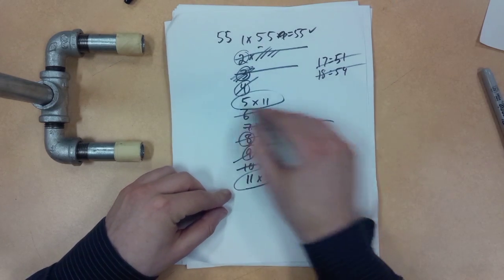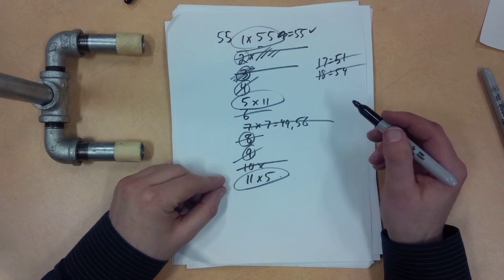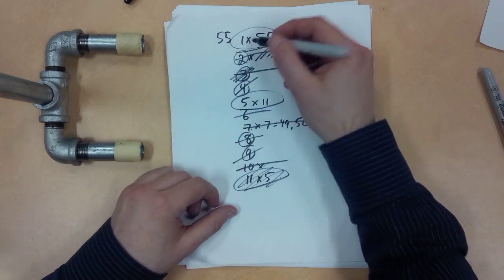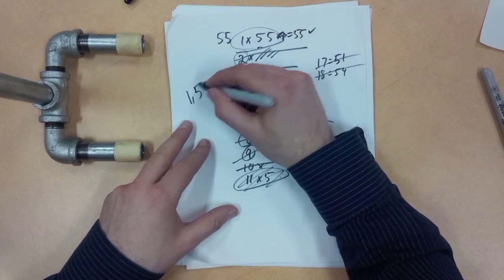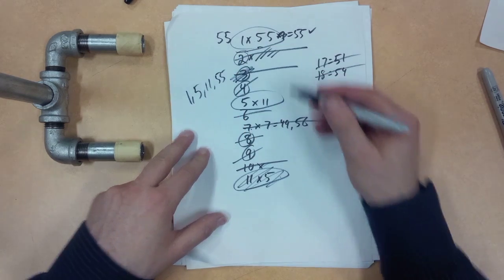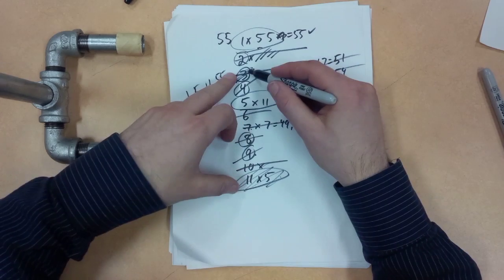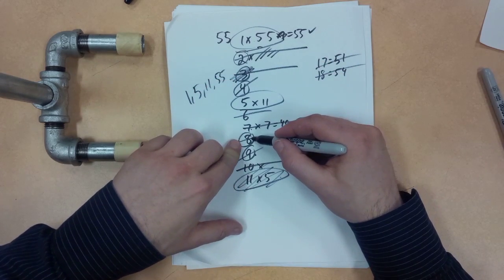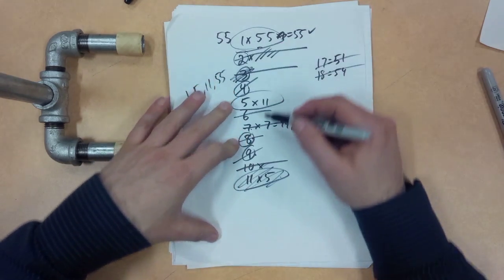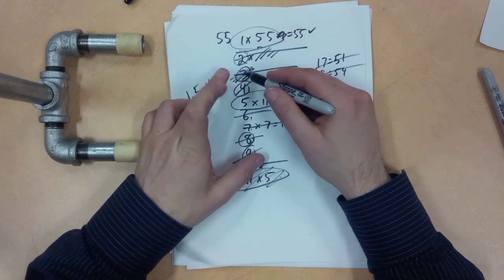And 11 brings us back to 5. So that means here are our factors for this one as well. That's a repeat. So there's only 4 factors for this one. 1, 5, 11, and 55. But the 9 I didn't have to think about because I knew that 3 was out. The 8 I didn't have to think about because I knew that 4 and the 2 were out. And the 6 I didn't have to think about because the 3 was out.